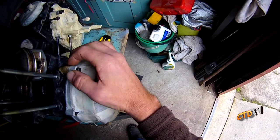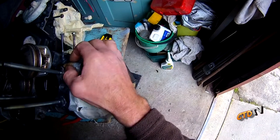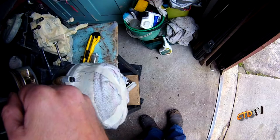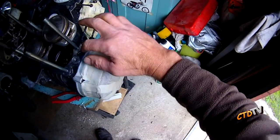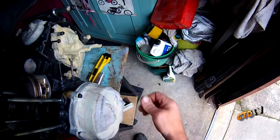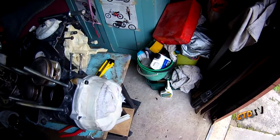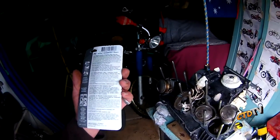I'm going to give it a sand. Well, done a bit of sand. Maybe a file. Certainly got to smooth it off in a couple of spots. Cool. Well, I won't bore you. I'm going to bugger off, stop filming, and then pick up later when it's dry. Cure time is about 60 minutes.